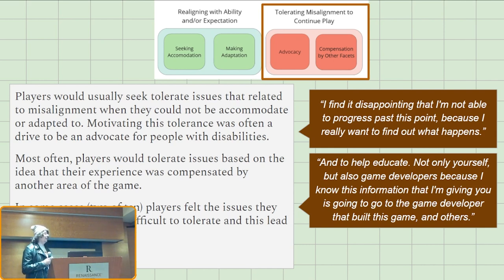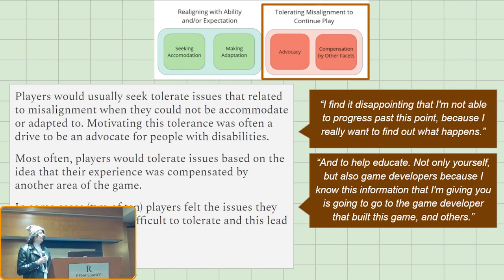I did say at the start of the study that I tried to discourage this, the idea it was a natural play experience. And like I said before, you should cease playing whenever you feel that you want to. But I guess in reality, you can't just take away this factor. If you want to be an advocate for people with disabilities, if you want to improve accessibility, then naturally, it's still natural that they want to keep playing and want to keep providing that feedback. So many players would continue because of this advocacy factor as well.